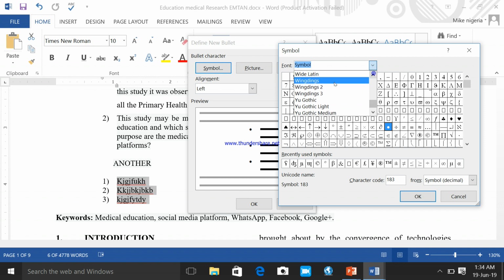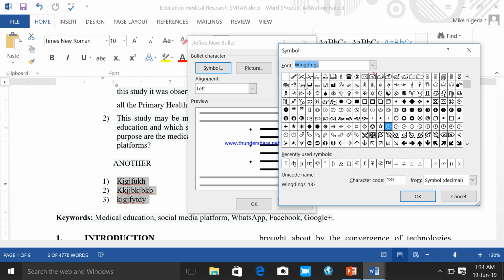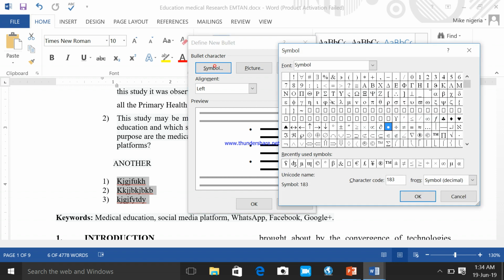you can go to Whitney. Yes, it has several other useful pictures. The default one, once you click symbol, these are symbols, but you can actually select Whitney. Type W, you scroll down to Whitney.